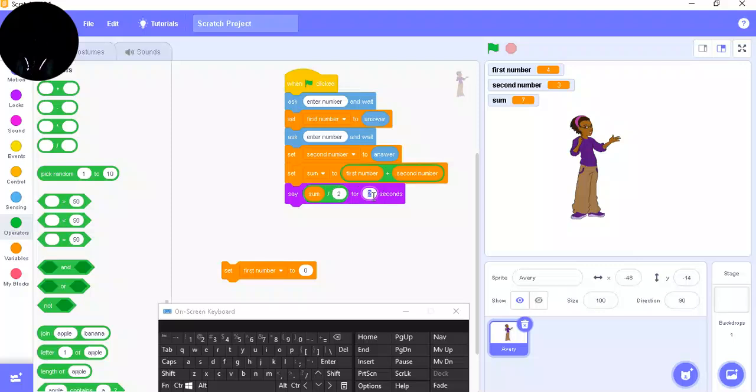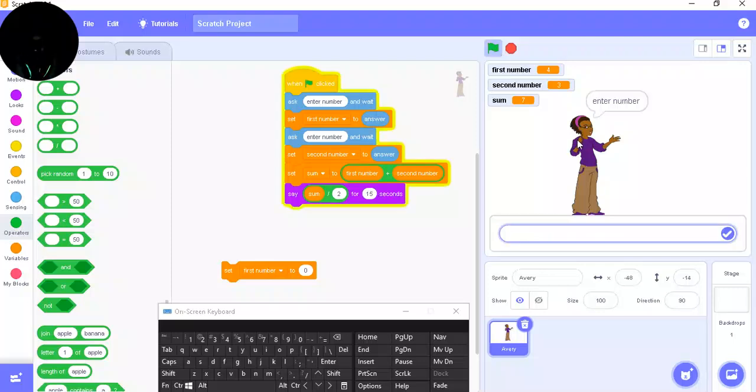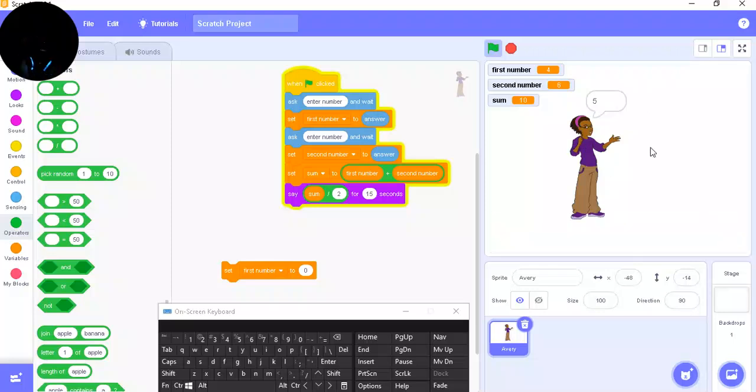This is the time we want it to appear. We place it at 15 seconds. You can use any time. Okay, let's run it. Enter numbers. Let's say 4, then you press enter. The second number, let's say 6. Press enter. The sum is 10, while the average of the numbers is 5. That means the answer is 5.